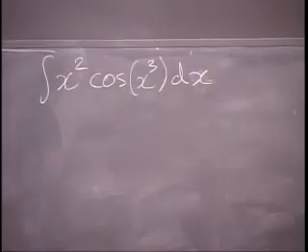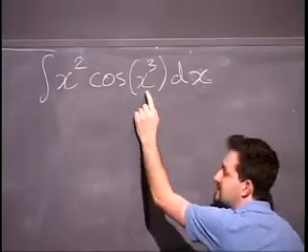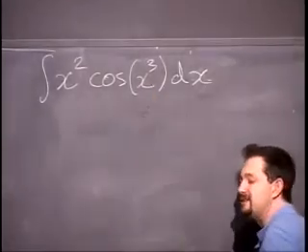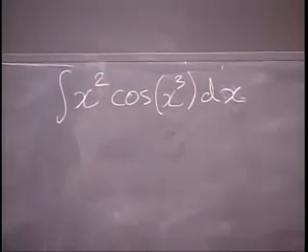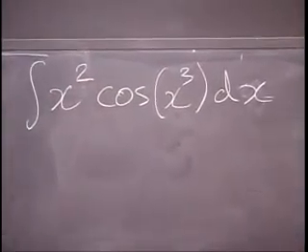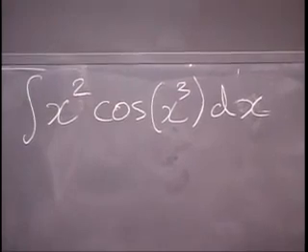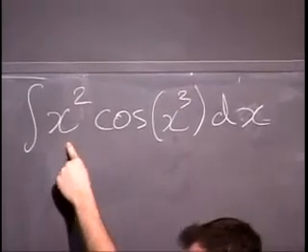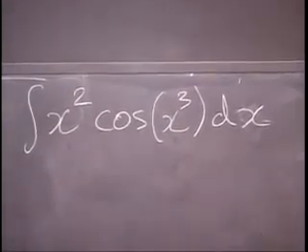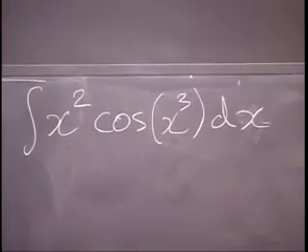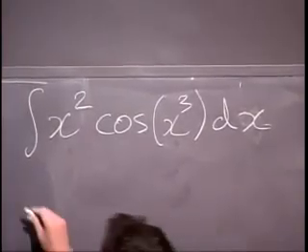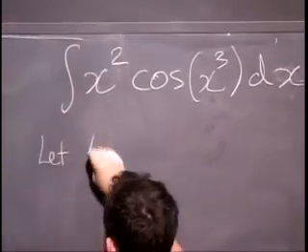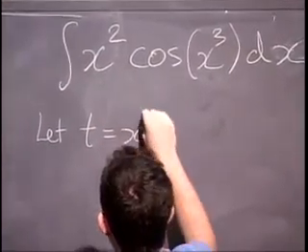It looks pretty nasty, but there's some hope. We're taking cosine of this nasty quantity, x cubed. I don't like taking cosine of x cubed. Cosine of x I can just about deal with, but x cubed, ugh. But luckily, the derivative of x cubed is sort of x squared. It's almost x squared. It's 3x squared. So we're going to use this. Here's how you can set this out. You can let t be this nasty quantity x cubed.